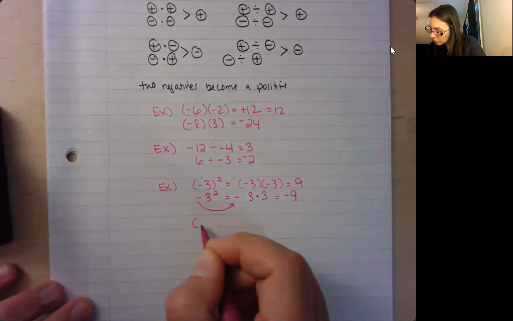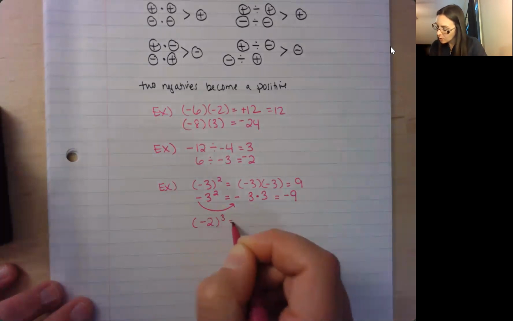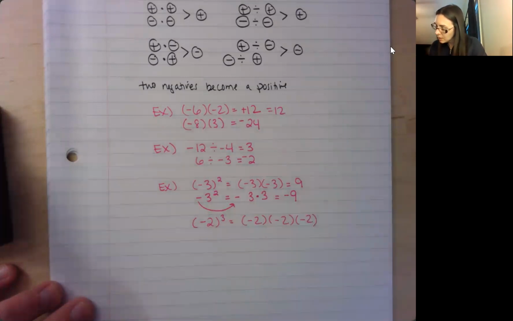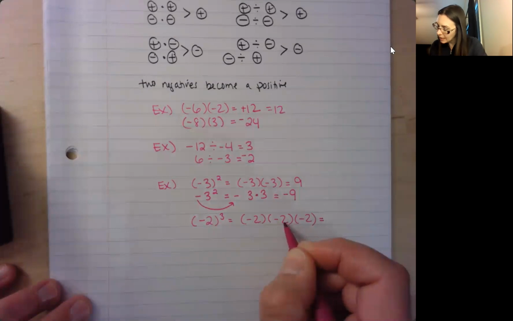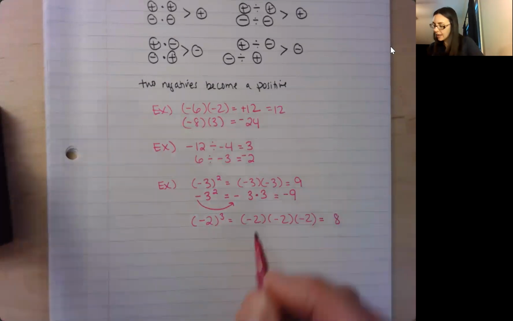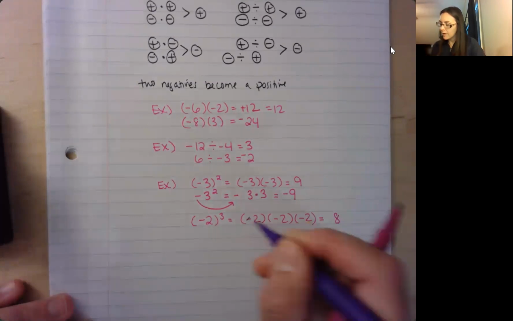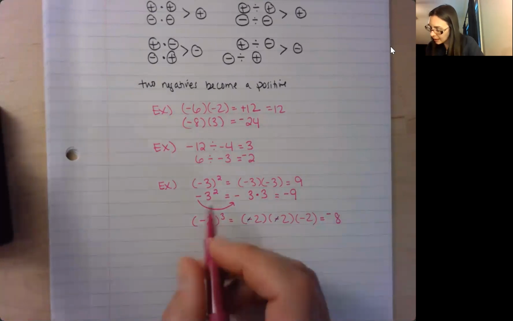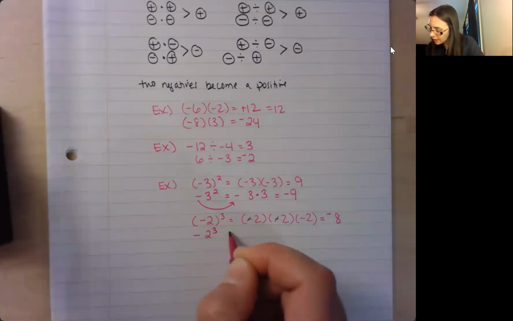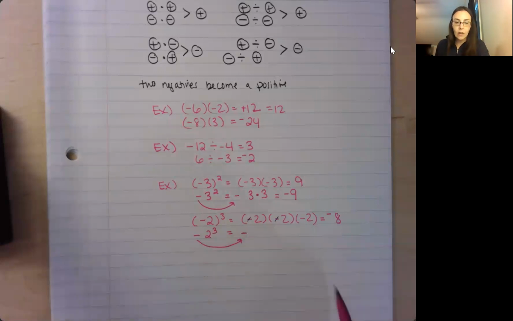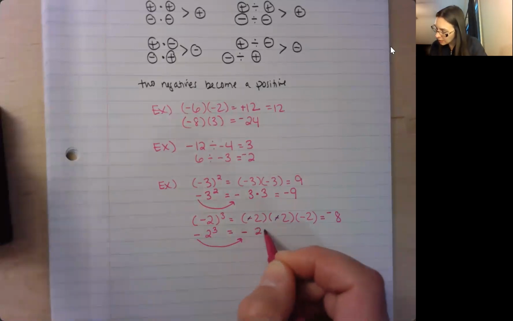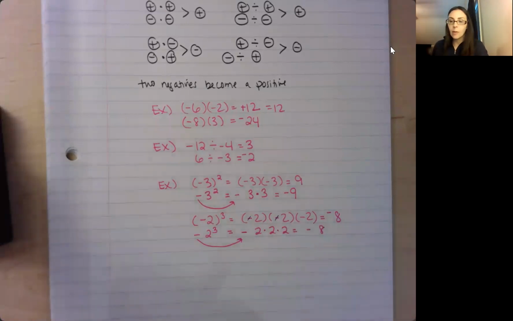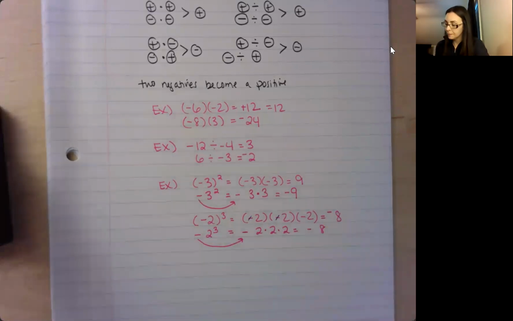If I have -2 to the third power, again, I have parentheses, so I'm going to write that out. 3 times. 2 times 2 times 2 is 8. And what happens here is two of my negatives will cancel, but I still will have one negative left over. So my answer would be -8. Or something like -2 to the third power. Here, my negative is outside, so I just tag that on. And then I have 2 times 2 times 2. And again, here that negative tags on. So these end up both being -8, but for different reasons.